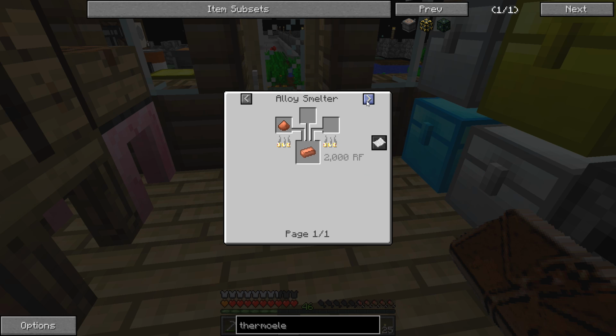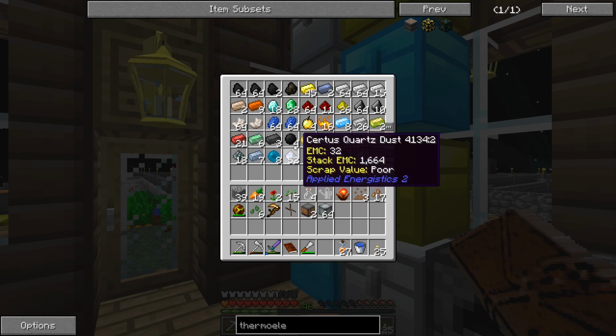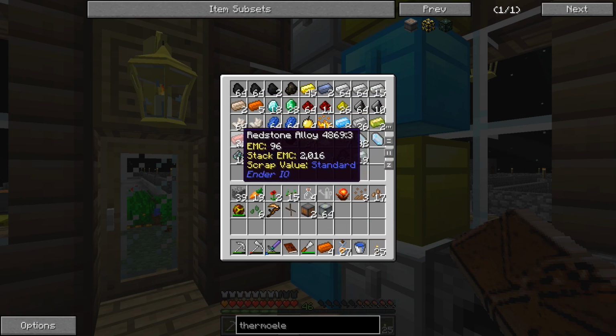Can we do that in smeltery? I assume we can do that in smeltery. Let's try doing that in smeltery. So do we got copper? Do we got nickel?